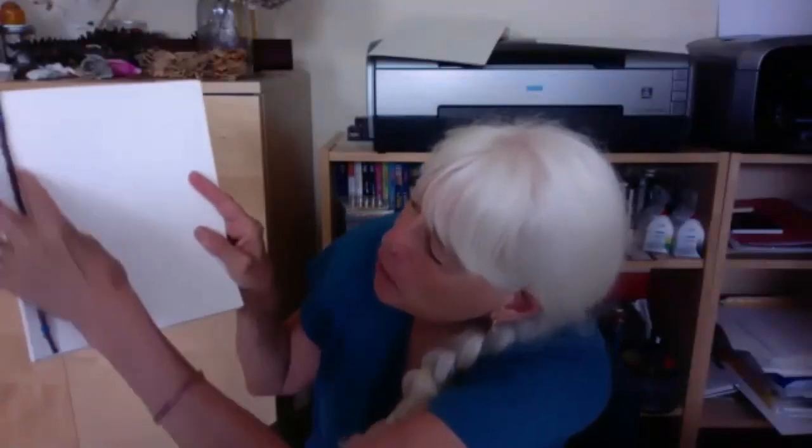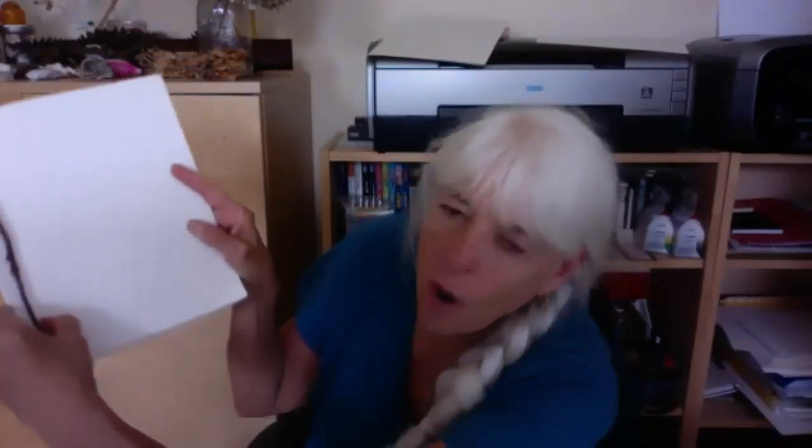What I did was, if I knew that I was going to make the spine about 3/4 inch in, then I made this line 1 inch in, and I used a spoon. Each kid had a spoon. So let me show you.